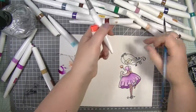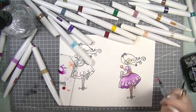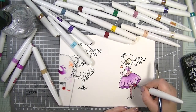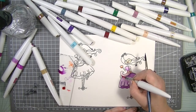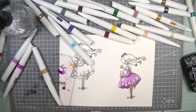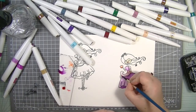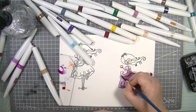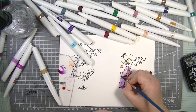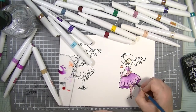Oh how gorgeous is that — doesn't she look beautiful! I think I'm going to do the flowers in this colour as well, just dabbing it on. I have to keep an eye on the time because I'm quickly filming a video before I go live tonight and I haven't even set up for the live. But I just got carried away — I really wanted to have a play with my new watercolours.